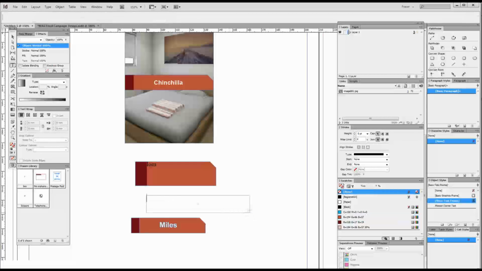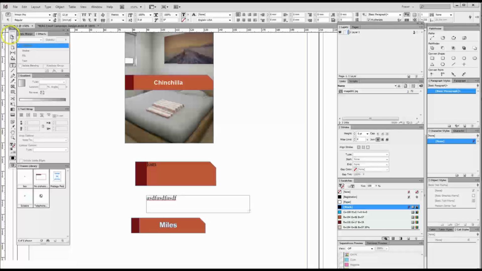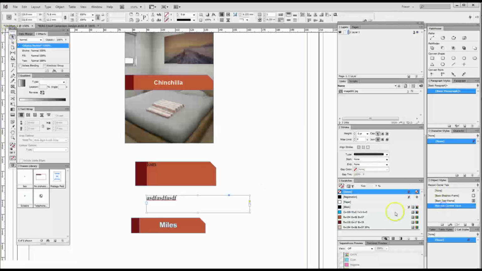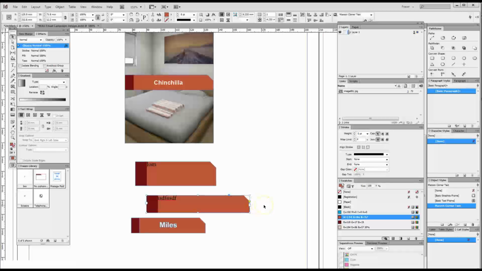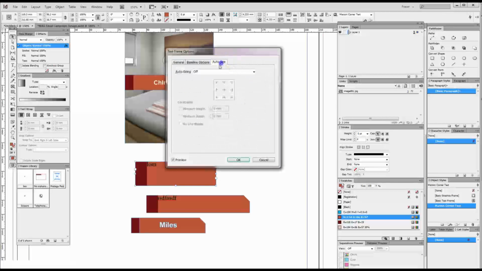Let's do a quick test. So if I type in some text here, and I apply the maroon corner text frame, there we have all those happening straight away, which is nice. Now what else do we need? We need the height and width to be perfect. What's the height here? Let's do it manually, 61 by 10. Just do this roughly. So auto size, height and width.